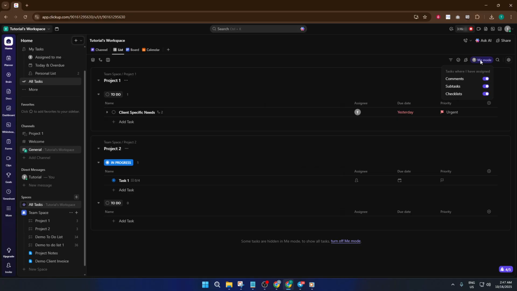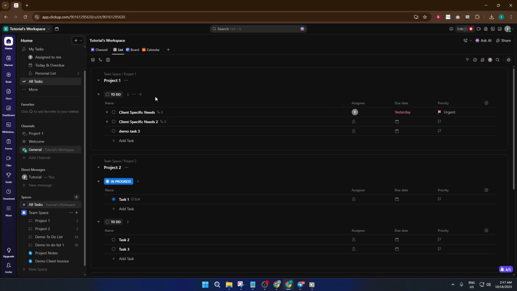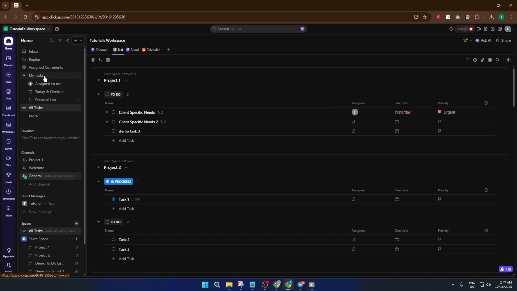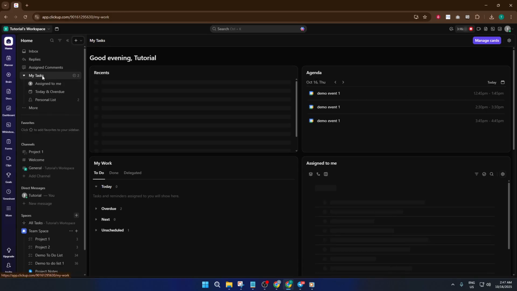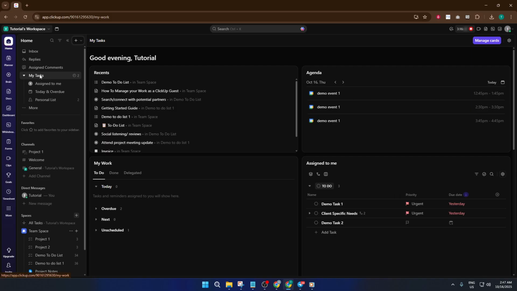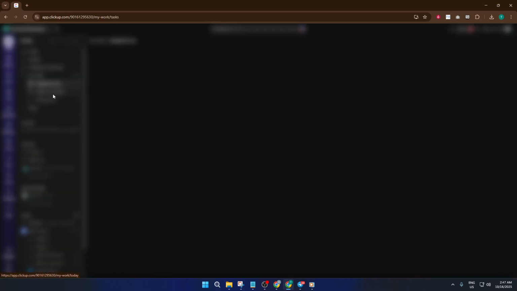Here's another helpful trick. On the left side of your ClickUp interface, you'll find a section labeled My Tasks. Click that and you'll get an even more personal list. These are tasks exclusively assigned to you, displayed in a streamlined sidebar. It's sort of like your own mini dashboard just for your work. So if you're someone who loves efficiency or you're trying to batch your daily tasks, this sidebar can be a real game changer. You can use it as your to-do list for the day and make sure you're always on track.